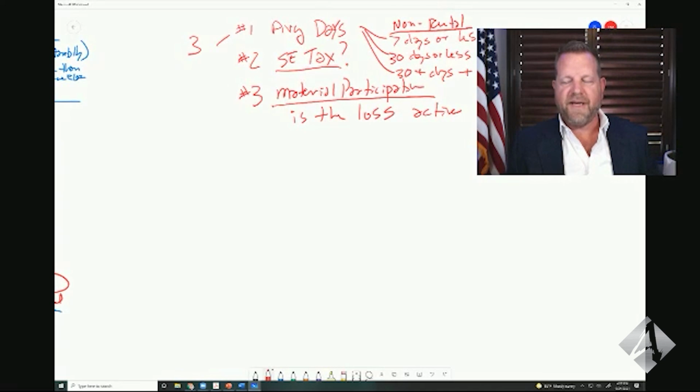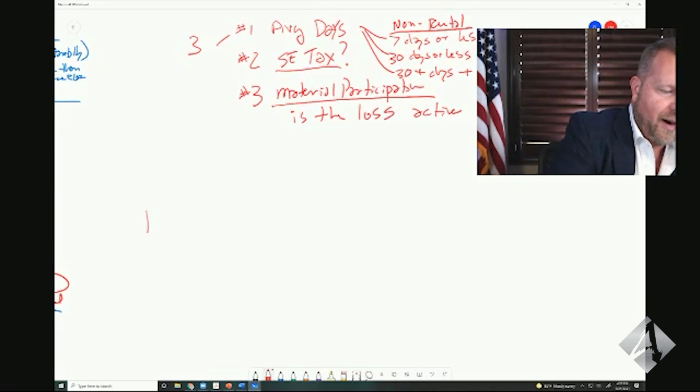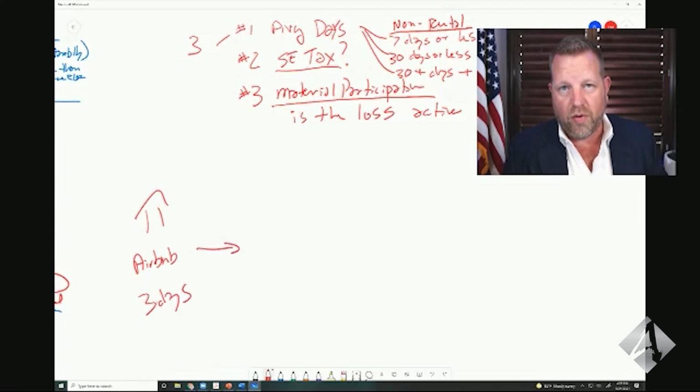Boom. Makes it really, really simple. So we have a property and we're doing Airbnb and you're averaging 3 days. The first question that I'm going to ask, I'm going to ignore the issue of personal usage. So like if you're using this thing, let's say it's rented for like 14 days or less, you don't have to recognize any of the income. So we're going to assume that we're not dealing with the personal activity, but whether it's a vacation home and whether any of those rules apply.